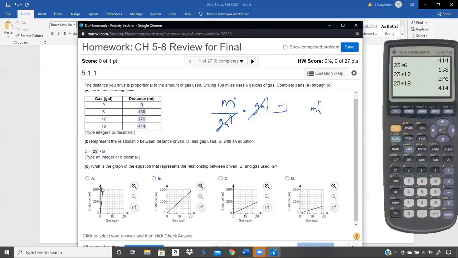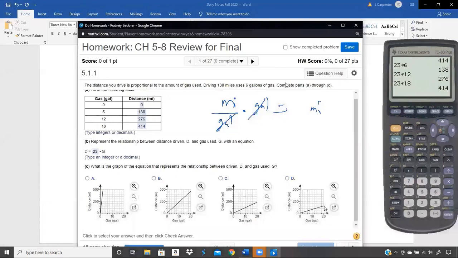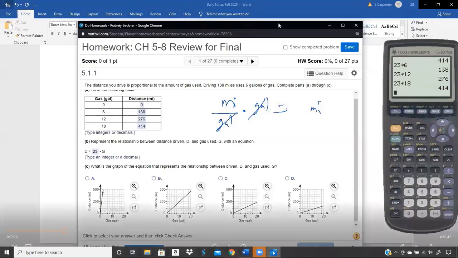All right, so this one looks ridiculously steep. This one looks a little flatter, flatter, and then flatter. And C and D are actually not too far off. It's just this right side has a height that's almost 250. This height is about 150. So let's see. Our gallons are going between 0 and 20, and here they're going between 0 and 18, so that's a good range. And our distance is between 0 and about 400 and some change, so 0 to 500, about the same. So we know they go through the origin. All four of these graphs use the origin, so that's not going to help us.